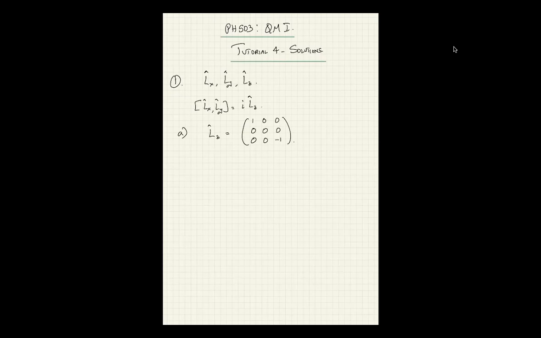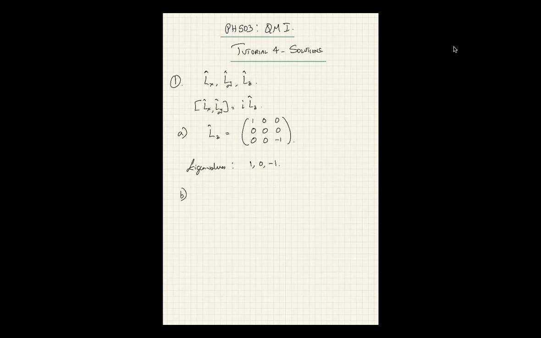Okay, now the postulates of quantum mechanics tell you that if an observable is measured, the only possible results of measurement is one of the eigenvalues of the operator. So we should go ahead and find out the eigenvalues of Lz. But if you look at Lz, Lz is already diagonal, and the diagonal values are basically the eigenvalues. And the eigenvalues of Lz are 1, 0, and minus 1. And these are the possible results of the experiment, being the measurement of the Lz operator, or the observable corresponding to Lz. Okay. Now suppose we take the state in which Lz equals 1.